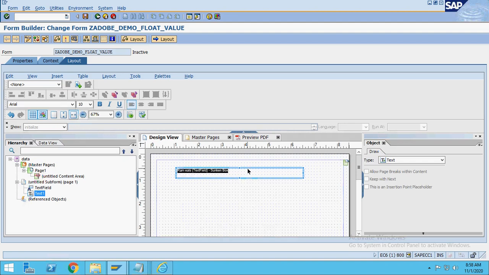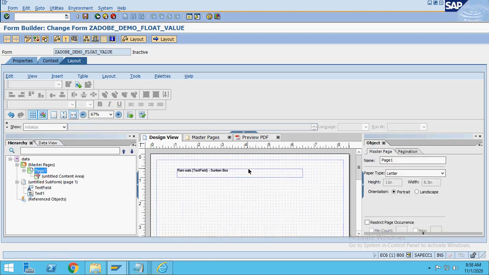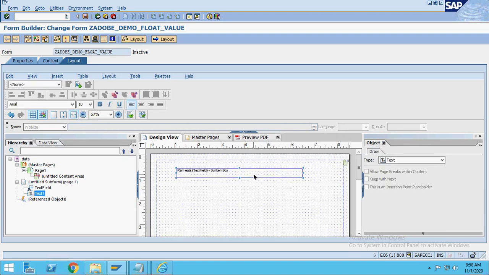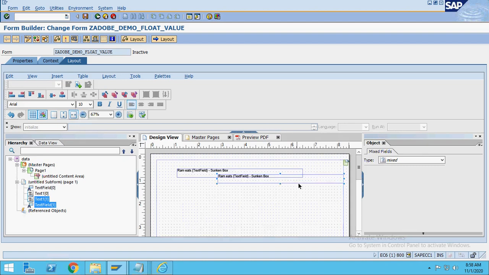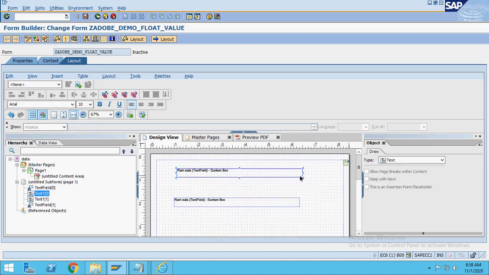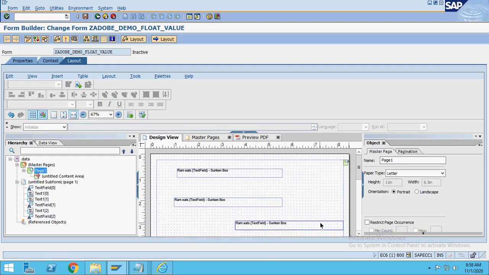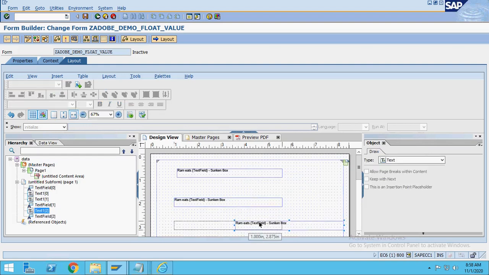Copy this complete text field. I'm just going to copy and paste it once again. So you can copy and paste any element from the Adobe form, in the Adobe Form Designer. Okay, copy and paste once again over here. So this is for the sunken box.